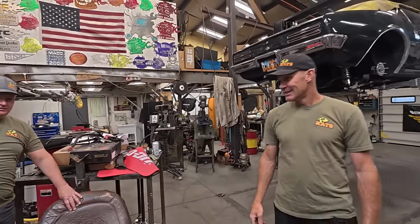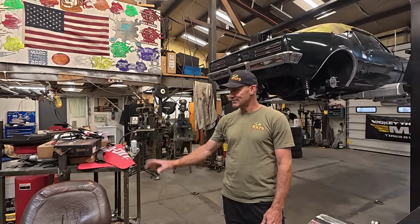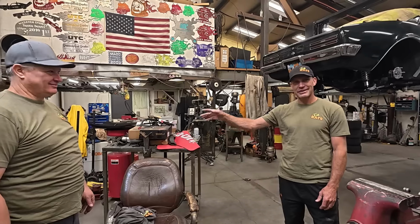We're just gonna warm this thing up a little bit. We're not gonna get it hot, just warm, to stretch it a thousandth. I mean, it works for bearings. We're getting some free heat today. All the cardboard from all the stuff we've ordered is getting recycled currently. Pretty much that's our motto. If it burns and makes heat, we put it in the stove.